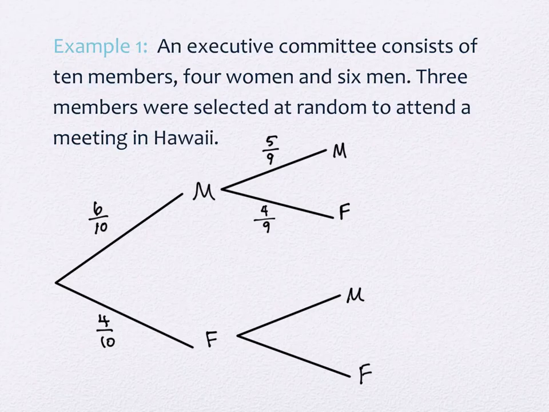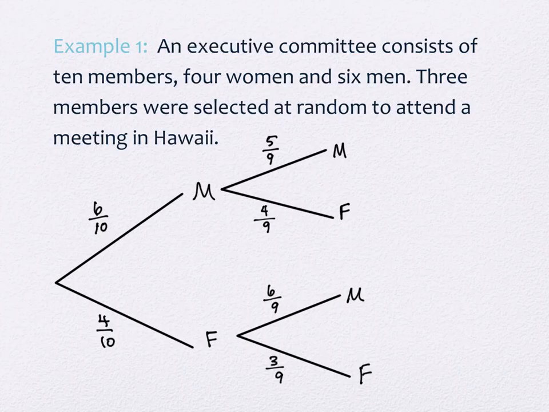If I come down this set of branches, the woman's name was drawn the first time. So how many men are still left in the basket on the bottom set of branches? There's still 6. And how many names are total in there? 9. How many women's names are in the basket now? 3. Out of how many? 9. Still adds up to 1 though, right? But the numbers themselves don't match.